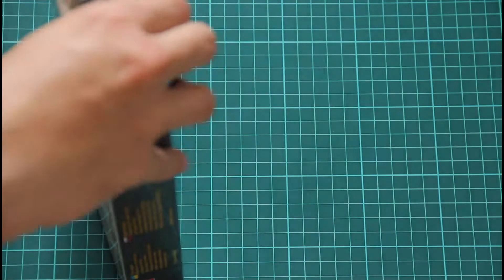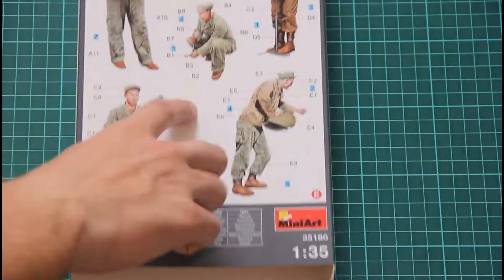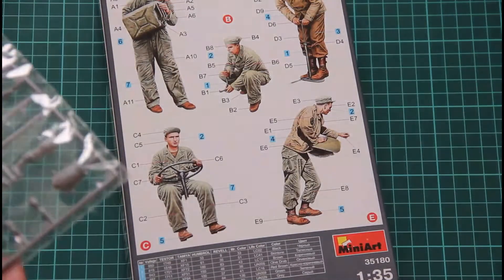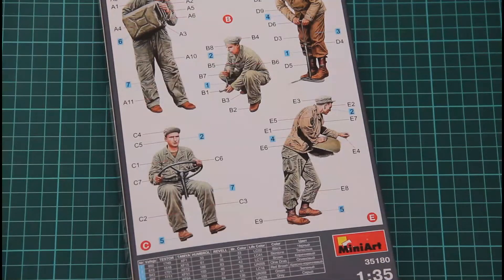So this is a side-opening box. Just give me a second to open it. And there is no assembly manual because as you can see, this painting manual serves as assembly manual at the same time.